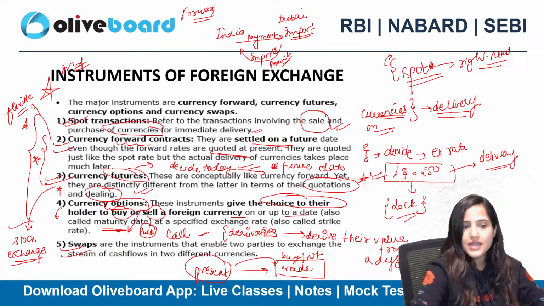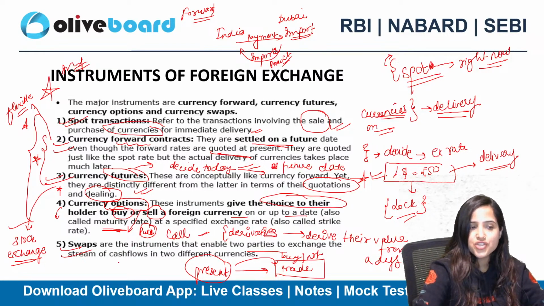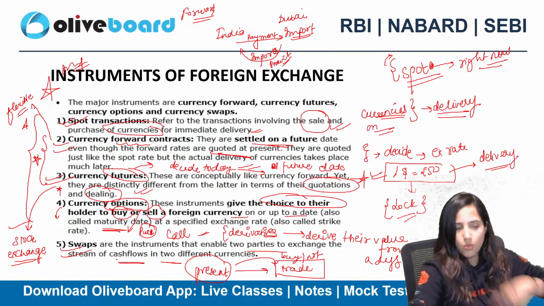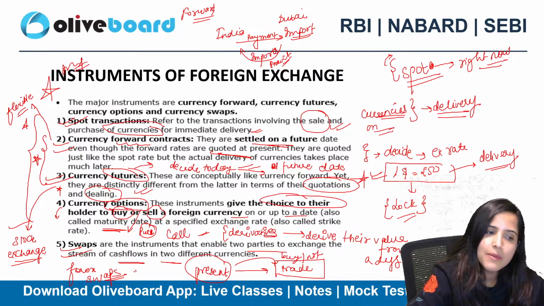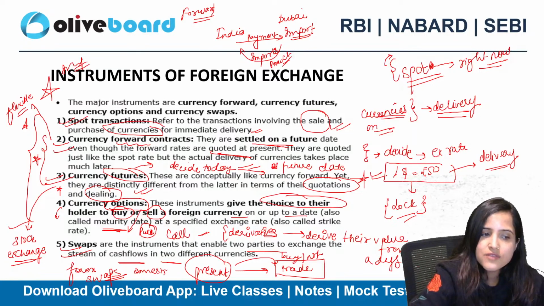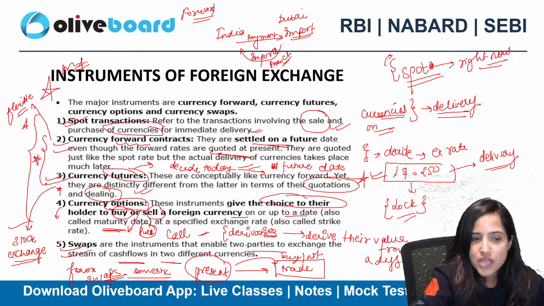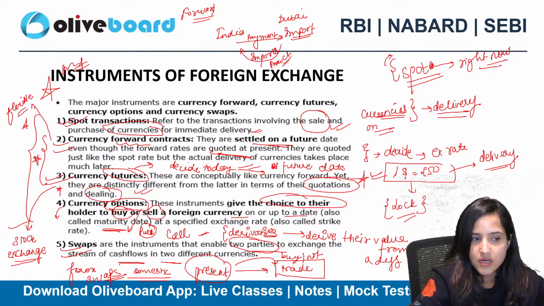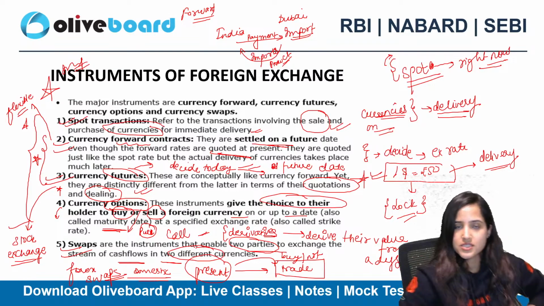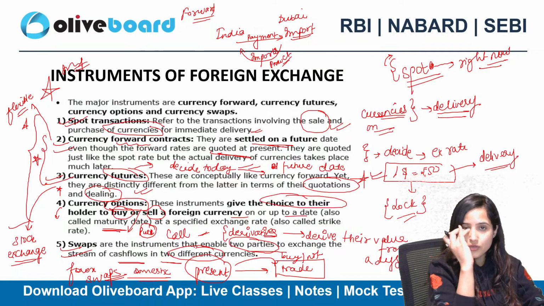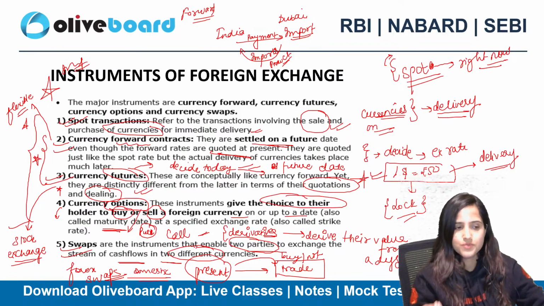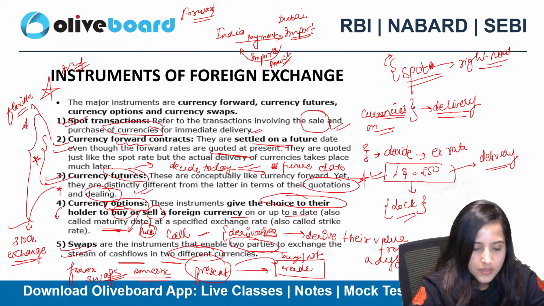Now, these are instruments that enable two parties to exchange the stream of cash flows into two different currencies. Now, you might have heard of the word foreign exchange swaps. So what are swaps? When you swap one currency for the other. जब आप अपनी domestic currency को swap करते हैं किसी future currency के लिए. ठीक है, तो इसमें क्या है, जो two parties हैं ये exchange कर सकती हैं a stream of cash flows into two different currencies. तो वो किन दो अलग अलग करेंसीज में स्वैप कर सकती हैं, कि यूएस डॉलर या फिर दुबई दिनार में या फिर उसमें वो एक्सचेंज कर सकती हैं. दैट इज योर स्वैप्स. ठीक है, क्लियर?